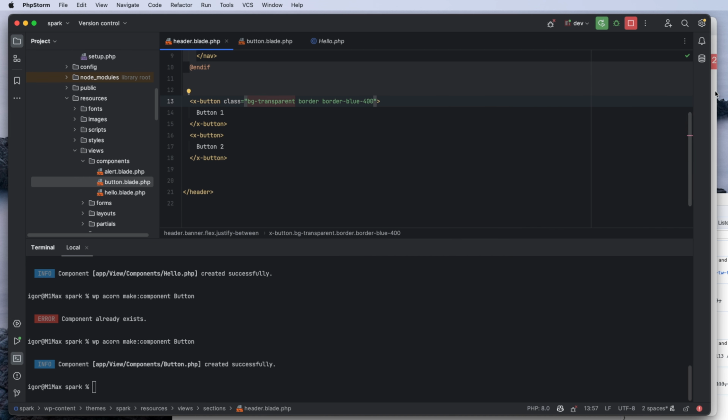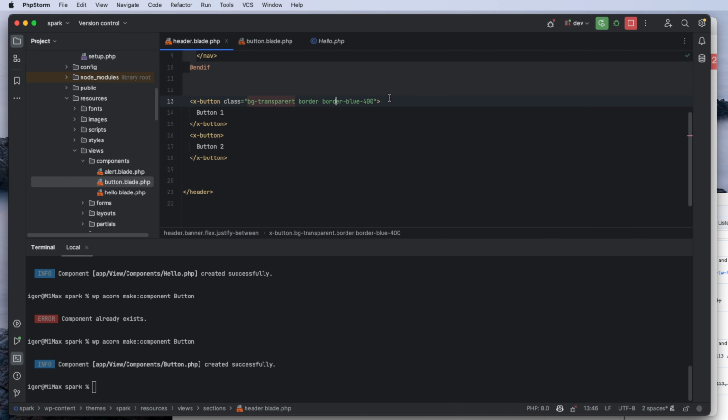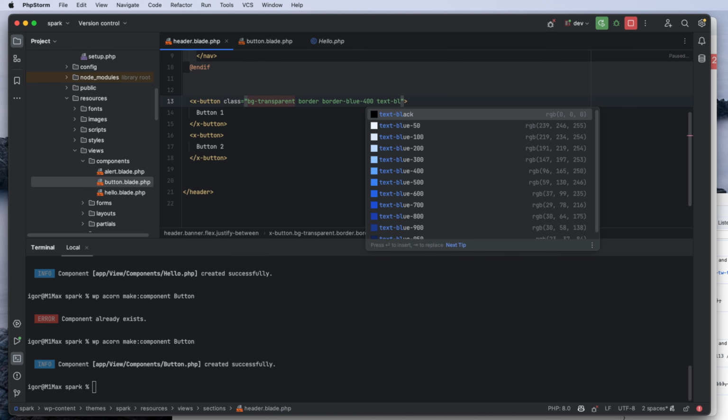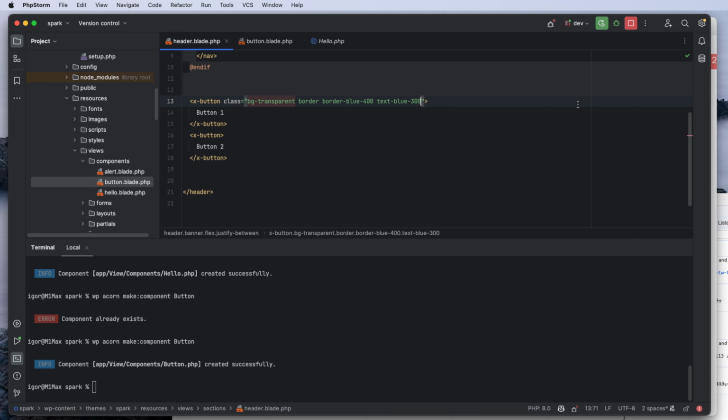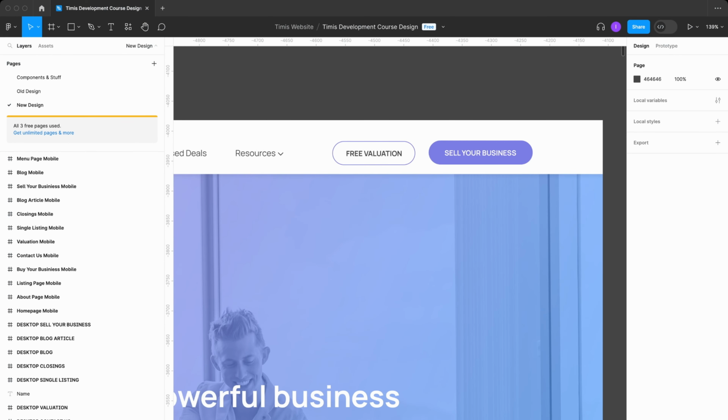Now if we refresh, we still need to replace the text to also be text white, text blue. Okay, so now you're seeing again, we need to have a bunch of other classes to override to make one outlined and one not. Why? Let me remind you of our design. So one button was outlined and another one was filled.